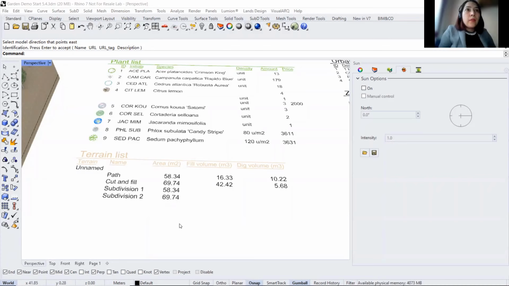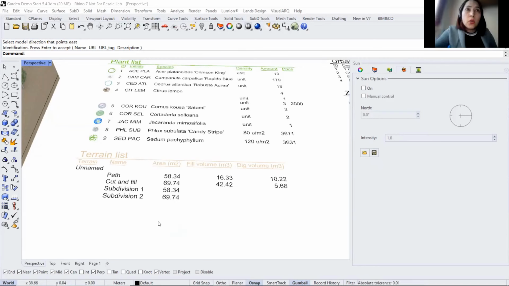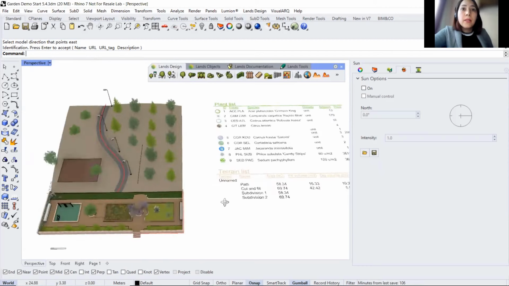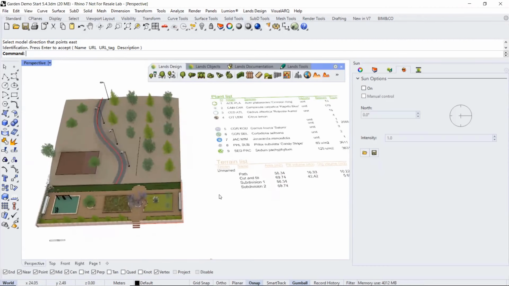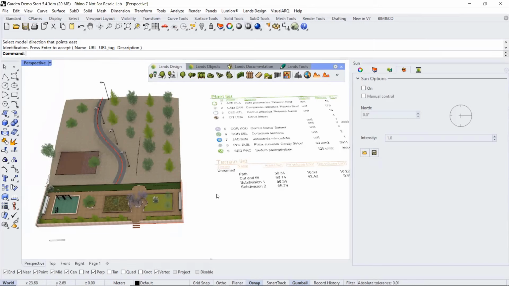Well, when you import your existing terrain, or if you already have it created by control points, for example, or by point cloud, once you open it in Lands Design and start doing any kind of operation, all operations will be quantified finally. I see. So you will have all the information.